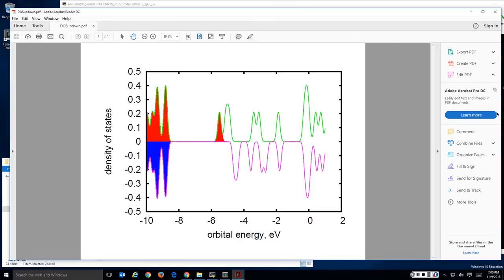Typically, if you have 4+, then all titanium d orbitals are unoccupied, empty. But here, this complex is mostly stable in the 3+ configuration, which means we have forgotten to remove one electron from the titanium d orbital.